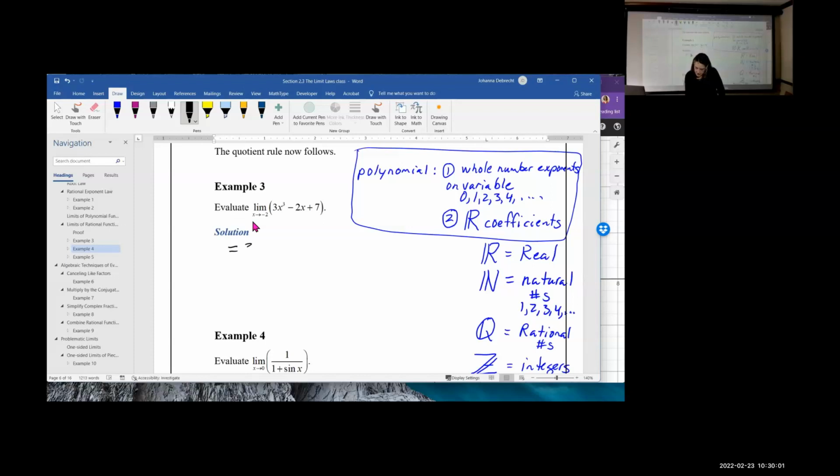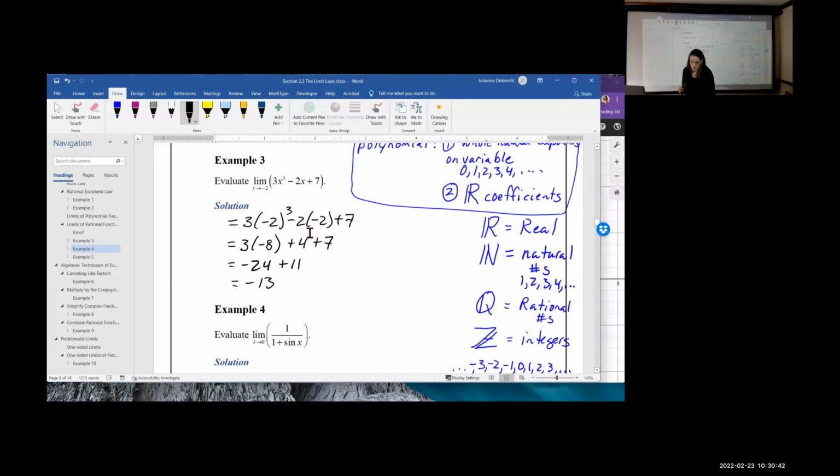So this becomes 3 times -2 cubed minus 2 times -2 plus 7. And then we evaluate. Powers come before multiplication. Be very careful. This becomes a -8 before you multiply by 3. This becomes +4 plus 7. This is -24 plus 11, which is what, -13? You guys verify. Check my arithmetic. All right. Roz is nodding her head. So I feel a little confident I did that one right. All right.